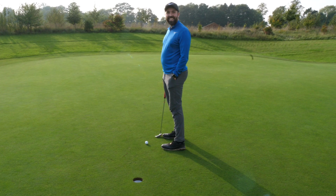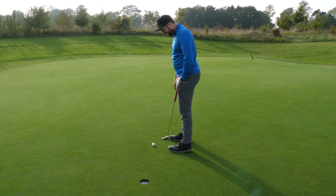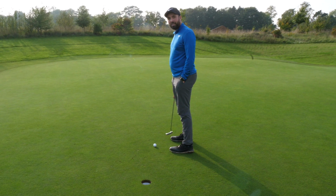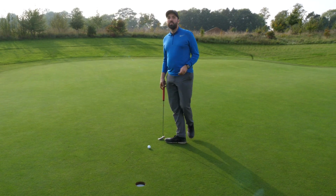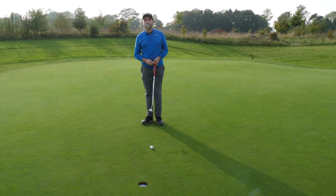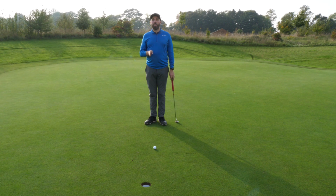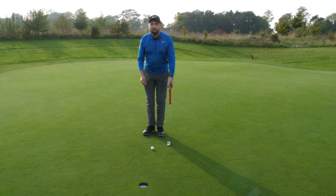Did you see that? Now, did you make it move, or did it move on its own? The club was behind the ball. I don't think it matters. I think if it's behind the ball and you touch it, then it counts. But if it moves on its own, I don't think that's a penalty anymore. What about grounding the club? I'm not sure. I didn't touch the ball. I'm really not sure. Replace it?